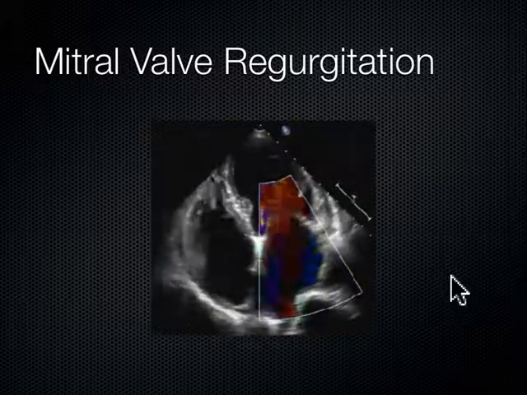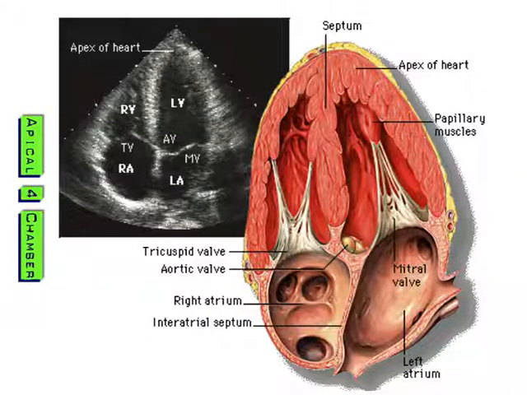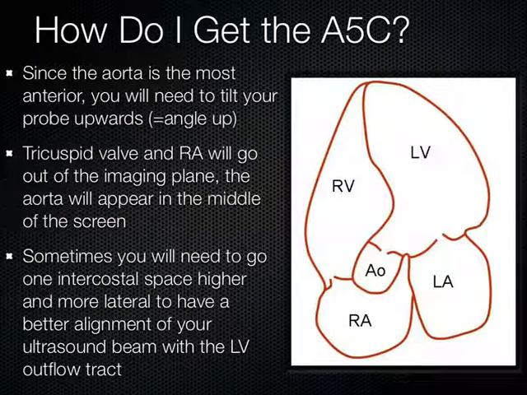Make sense? All right. Now, I keep coming back to this, but this is the aortic valve in here. During systole, the blood really should be going here and not back through the mitral valve. Let's talk now more about this aortic valve. Actually, it's something called the apical 5-chamber view, or A5C, the 5th chamber being that aortic valve.